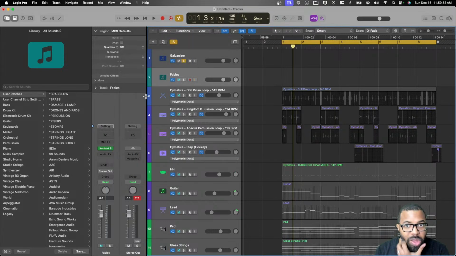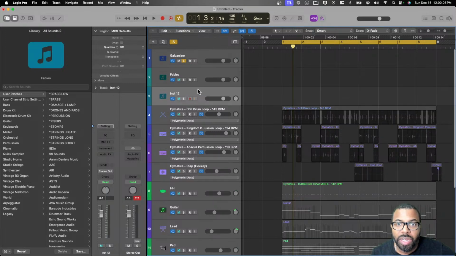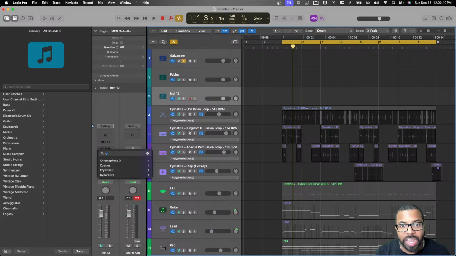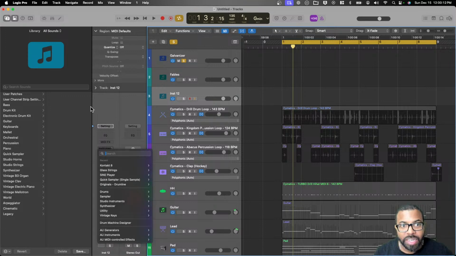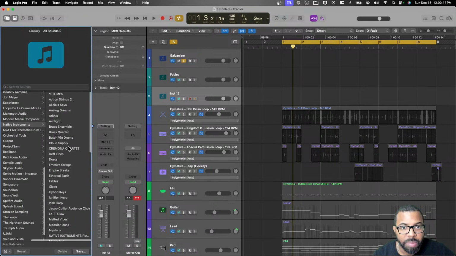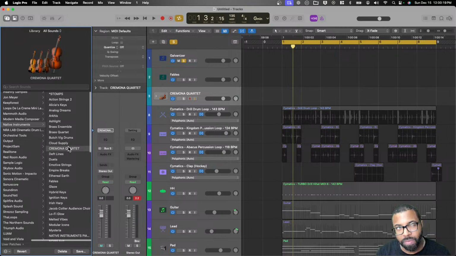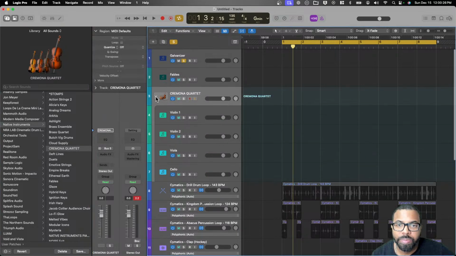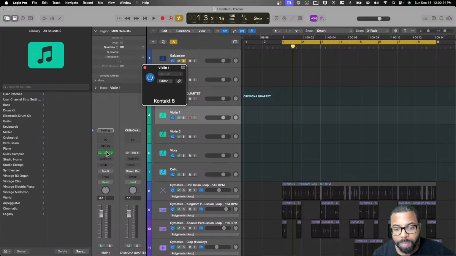So for example, I have the Cremona Quartet. Let me create a new track. Saved as a Contact patch. So I can't look up Cremona here in the instrument because it's not a plugin outside of Contact. It is housed in Contact. So I can go here, I can go to Native Instruments, and I can look up my Cremona Quartet, and that should load up the violin, viola, cello. And is there a bass in Cremona Quartet? I know there's 2 violins. Let's see what's in there. If I open up, there's 2 violins, viola, cello. So I can go here, and now it's loaded up.